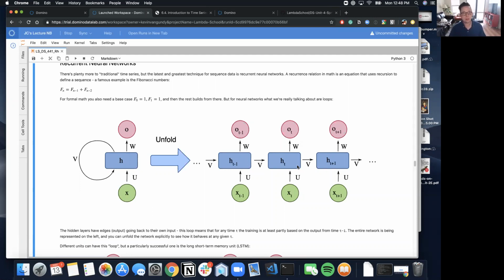So that means that we can go well beyond just predicting stock prices or just predicting the weather. Some other sequences that you can begin to think about: text. Text is a sequence, right? One word depends on the next word, and the next word after that depends on the previous words. That's a sequence. That's something that we can model using recurrent neural networks. Stop and think for a second about some of the other sequences that you could model.